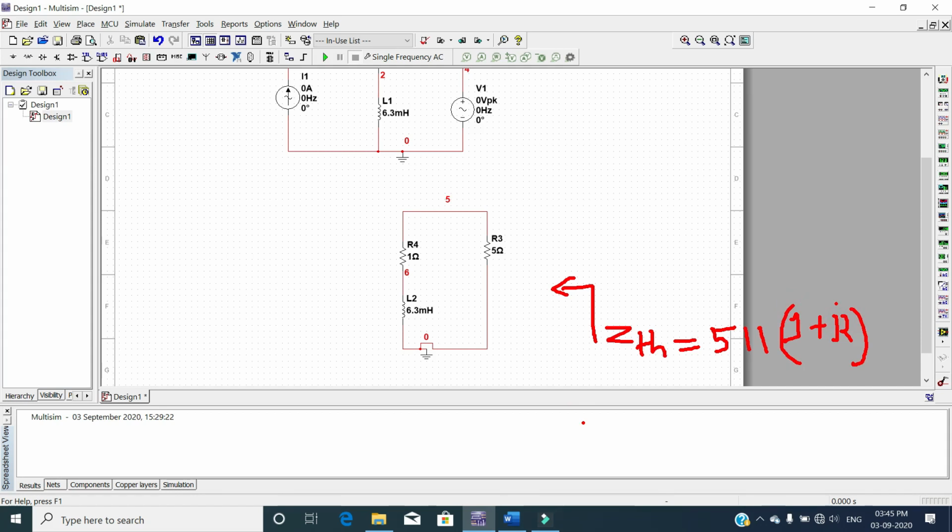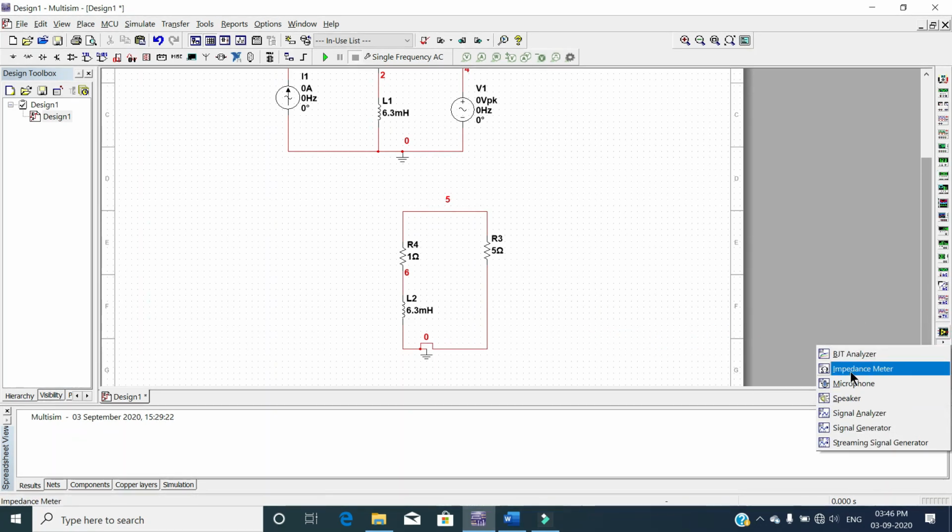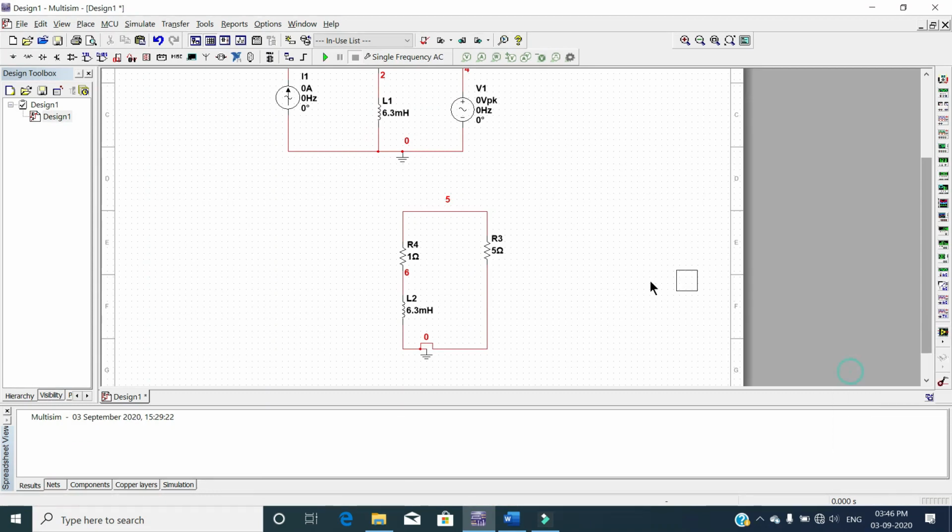This is how the ZTH can be found out. But by using Multisim, you just go to this tab below, this lab instrument. As you can see, click on it, select the impedance meter, and just connect it across this terminal.